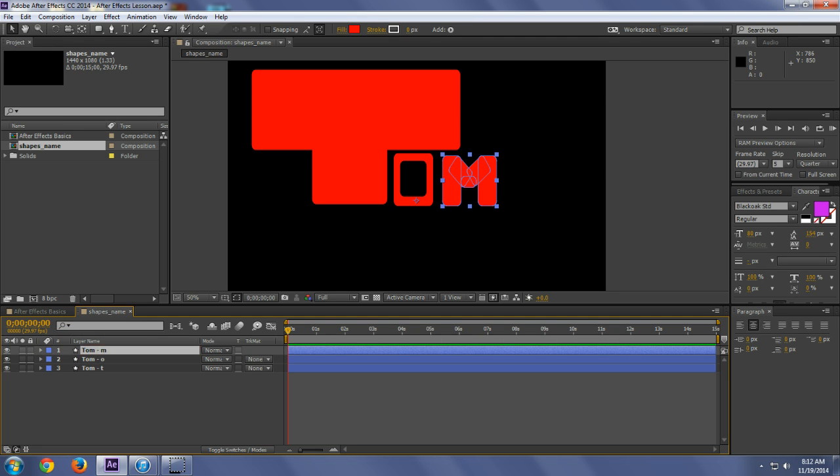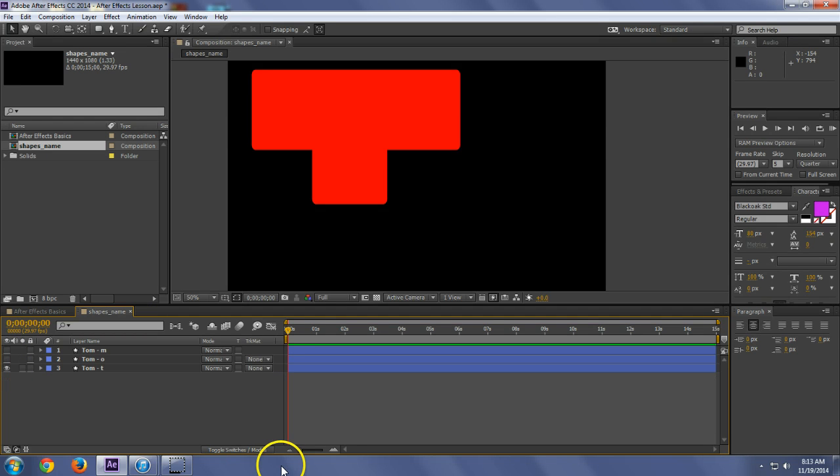Labeling it. Now the power in After Effects comes in the effects and the animation, and those are both controlled by keyframes. And keyframes really are kind of a roadmap in terms of telling After Effects that at this point I want to be in this location. So I'm going to show you that real quick with just the T.